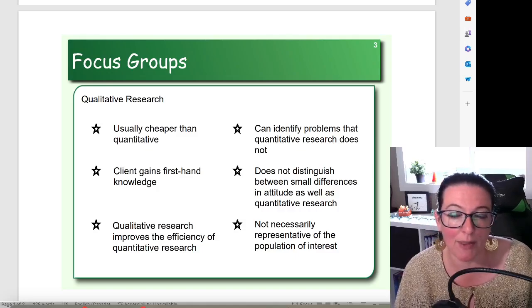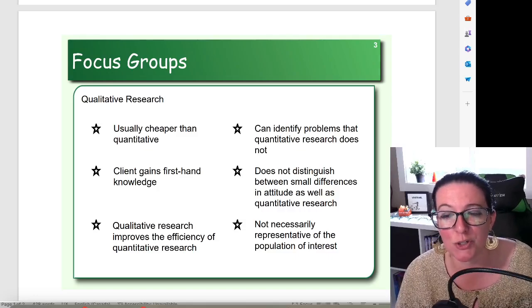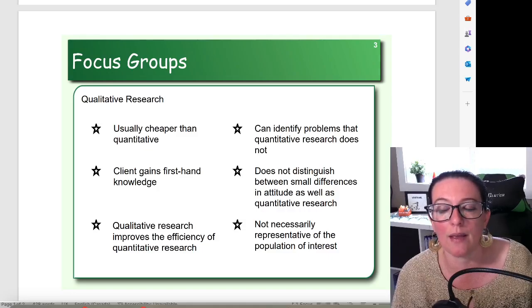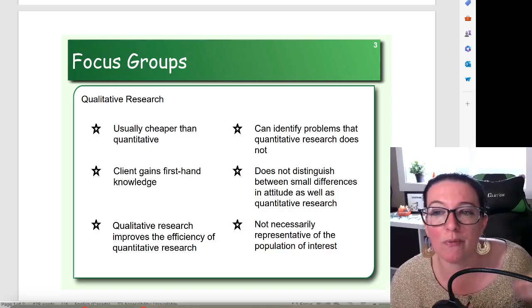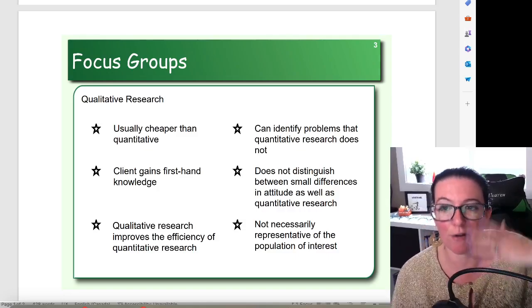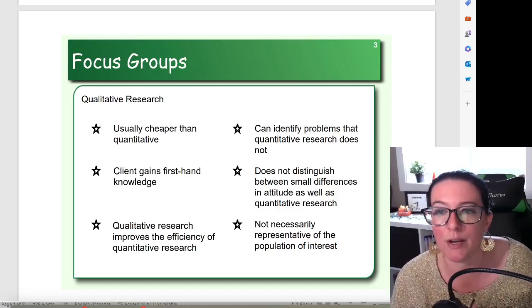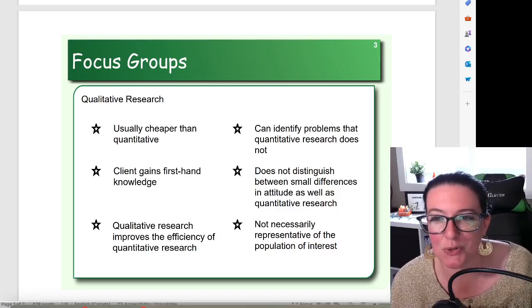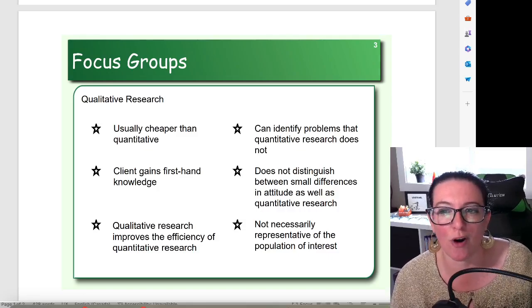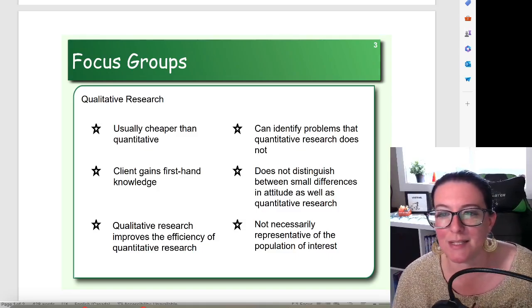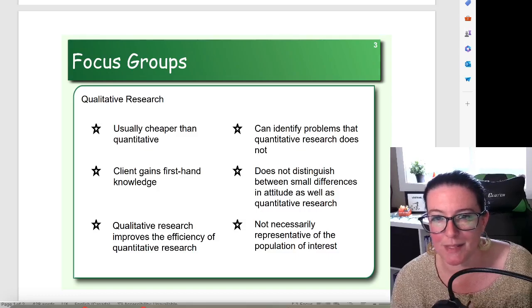We can use it to identify the problems, to help clarify the issues. So we could have a focus group asking people about how we can, let's say we have a focus group of our employees, how do we get more engagement of the greater faculty, the greater employee group? And so they're helping us identify problems and issues. Maybe we're getting them to brainstorm for our strategic plan. And so it can help define what that problem is and the research problem itself.